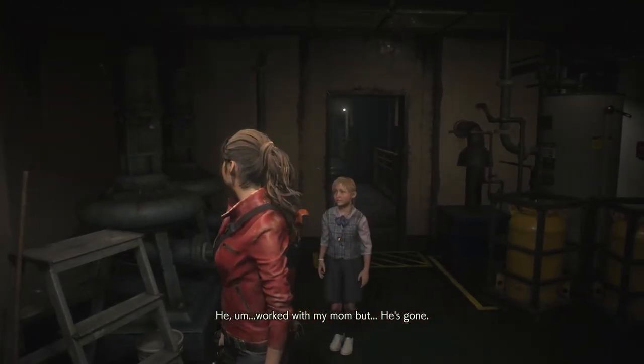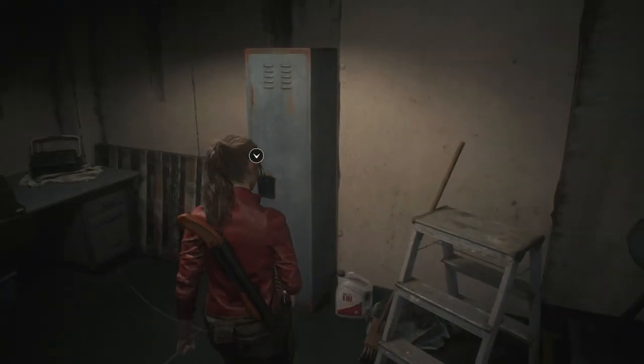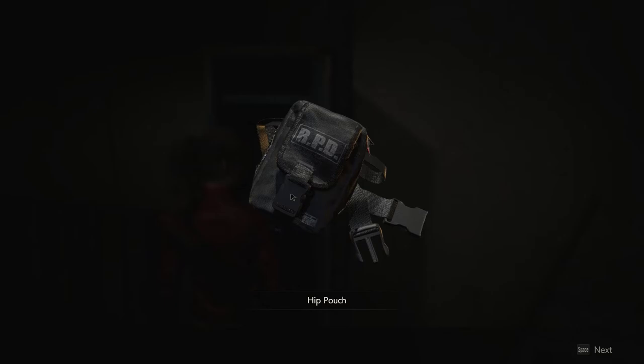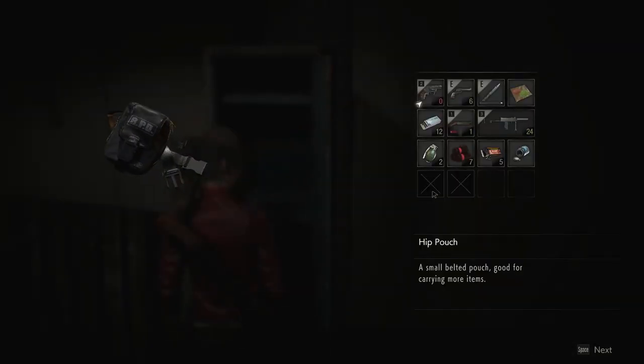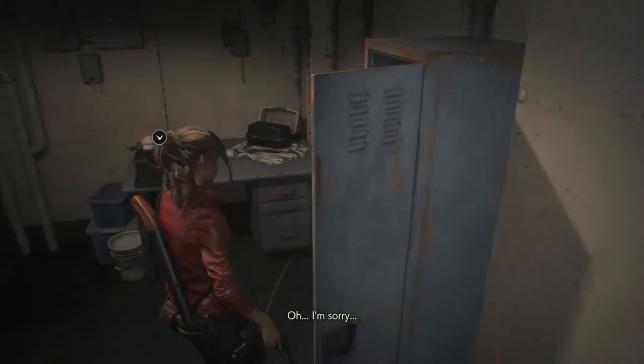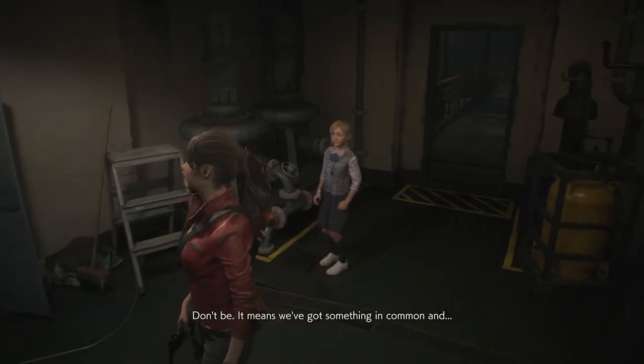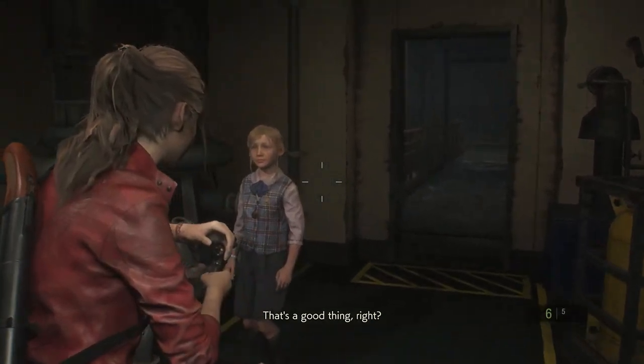With my mom, but he's gone. Wow. Both of my parents are gone. And not that kind of gone. Just me and my brother. Oh, I'm sorry. Don't be. It means we've got something in common, and that's a good thing, right?